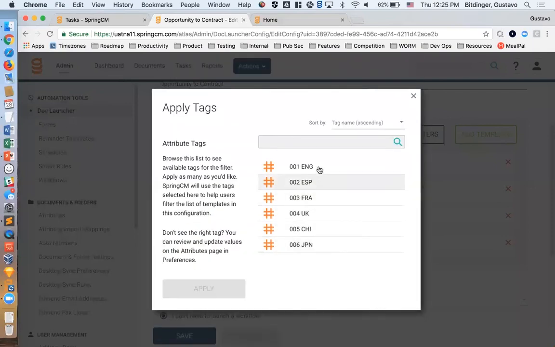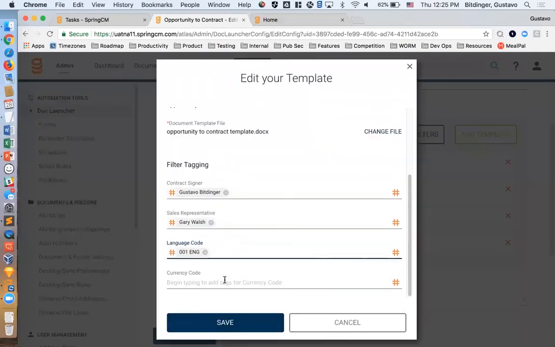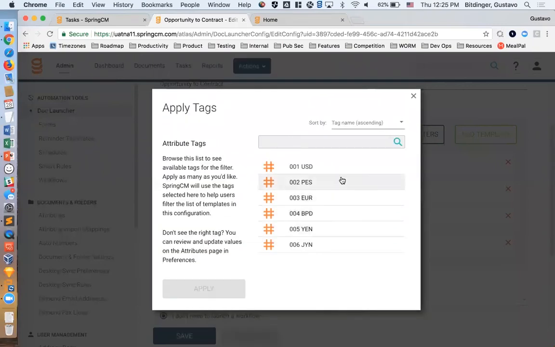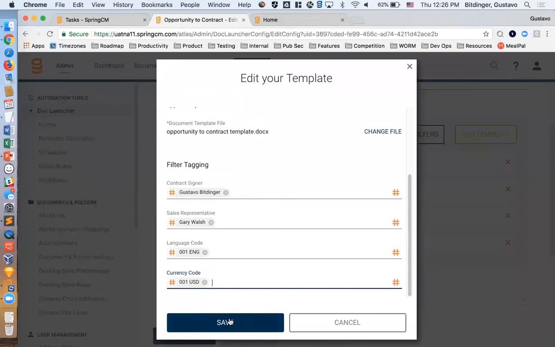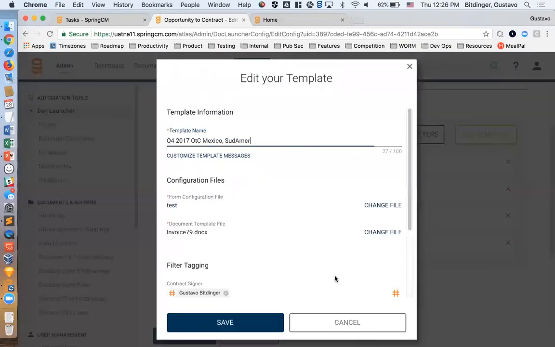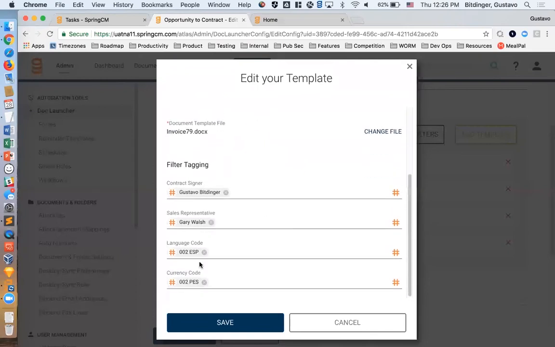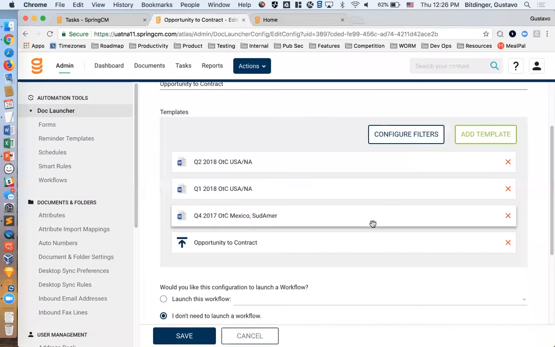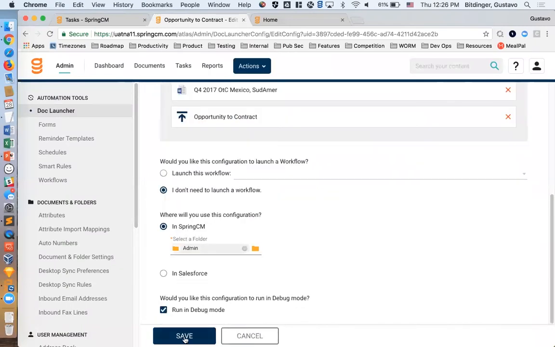Let's do some language here. I think this is English language, currency, US dollar, okay? So now I've tagged this template. I've tagged a few others here as well. So let's say this one, you can see Spanish, pesos as the currency. And so let me save that.